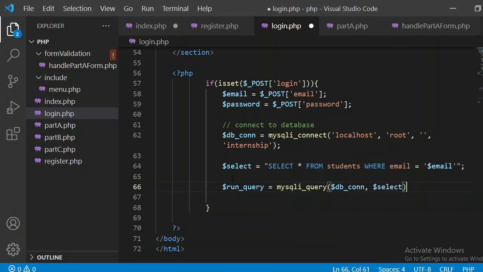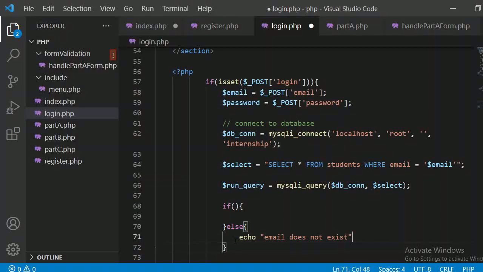Okay, now I have to write an if statement that will check if truly the user exists. If it doesn't, I get an error. So then else. So I can just easily say, so if an error is here, yes, so I can bring you down. Then else, let me just use the echo email does not exist. So in this case, my if statement is checking if the user the person is typing is in our database.